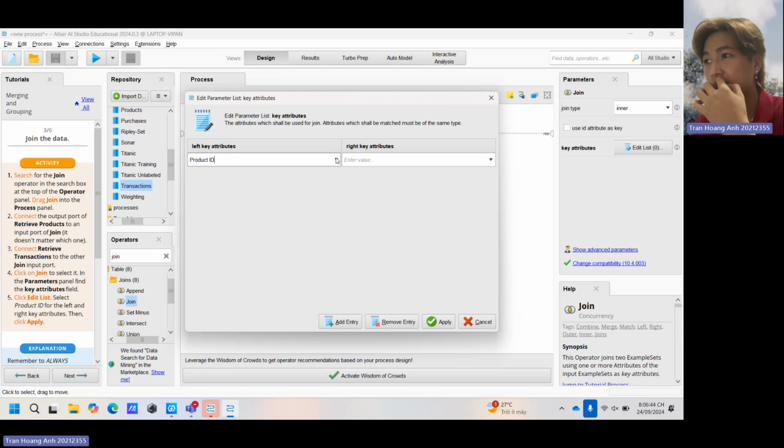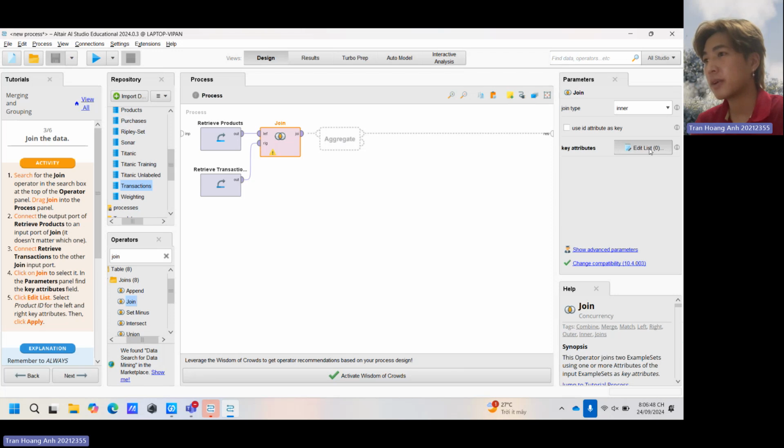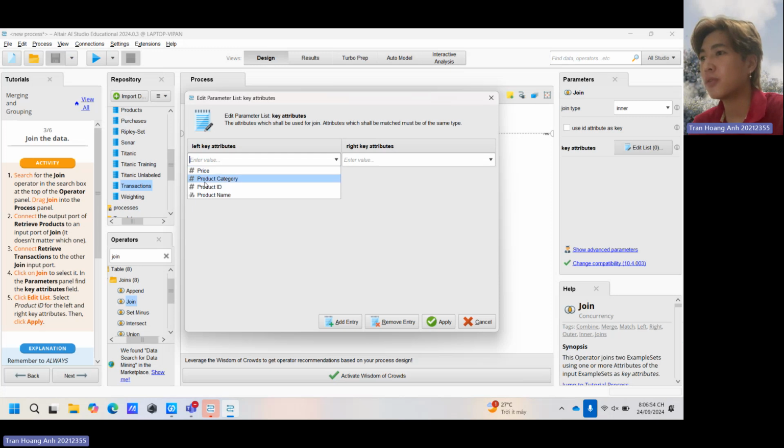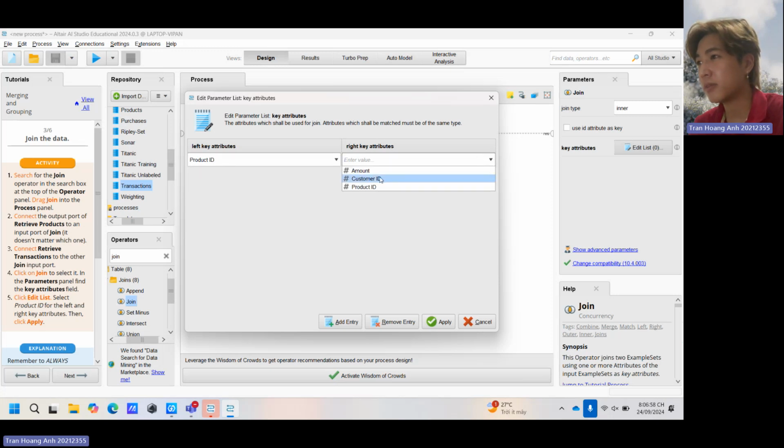I edit the list for the left key and the right key, and I will also use the product ID for both key attributes, product ID, apply.